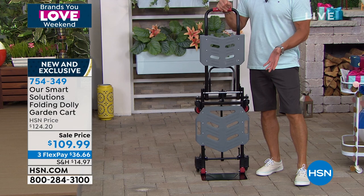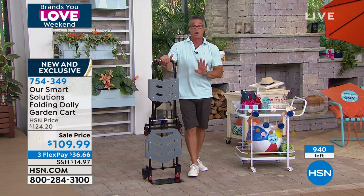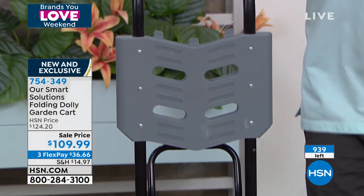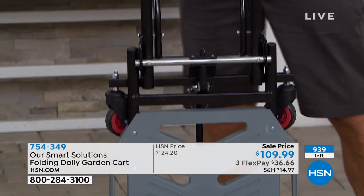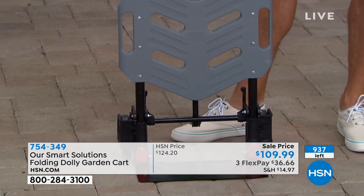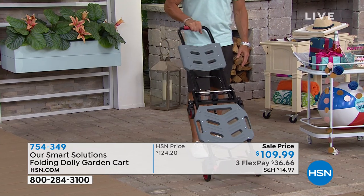We put our left counter up — we have about nine minutes left and already a lot of people are ordering. This would be great if you're a senior and have issues picking things up on your own. Ladies would love this too — if you're not a big guy who can lift things, it would be ideal. But I think guys would love this as well. I've got an old football injury in my lower back and I don't like to push that too much, especially with bending over and picking things up.